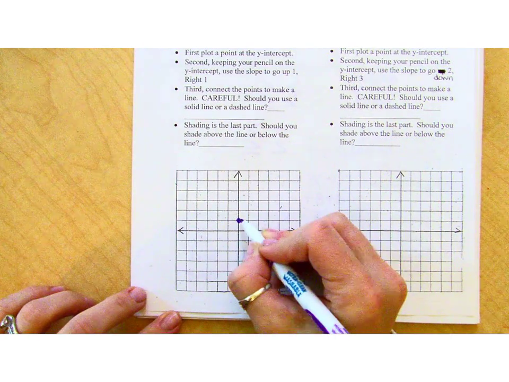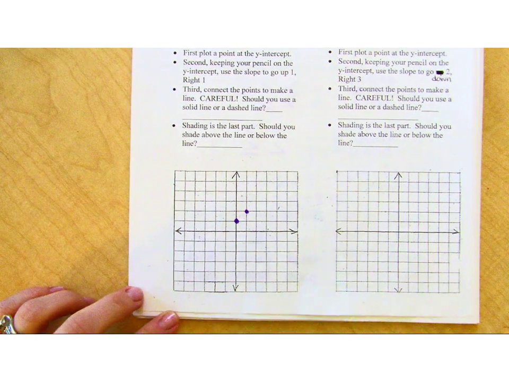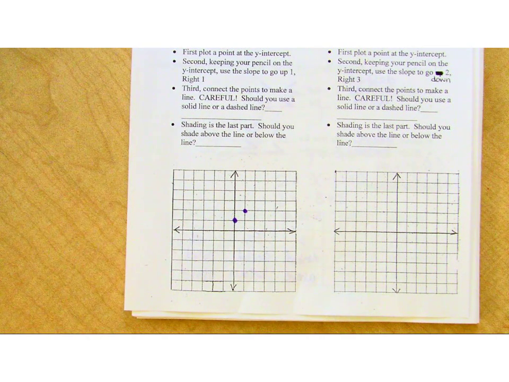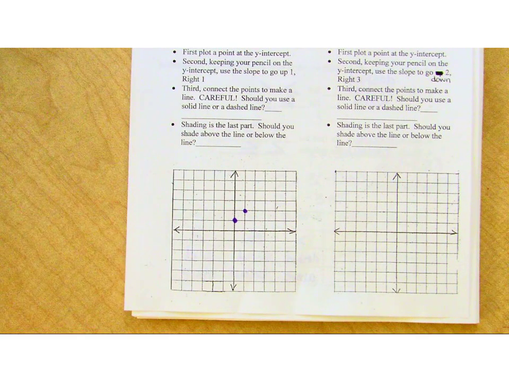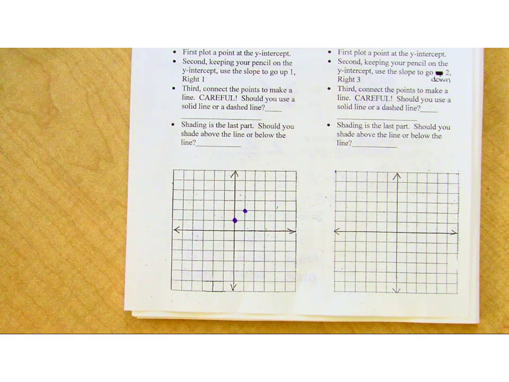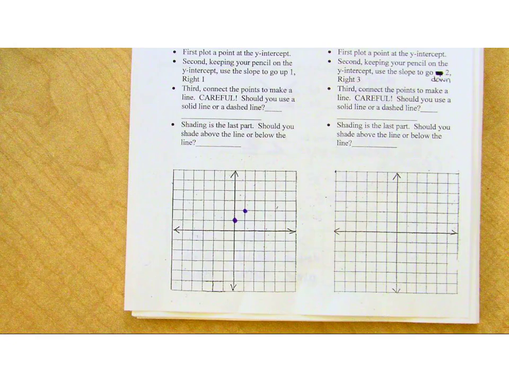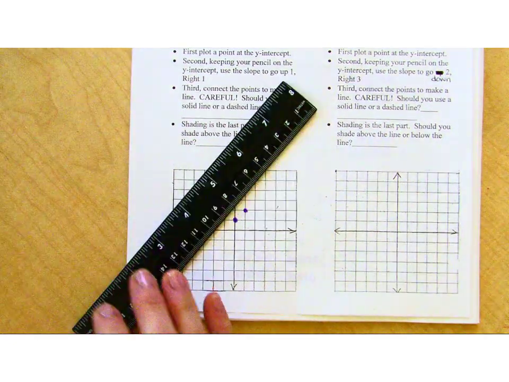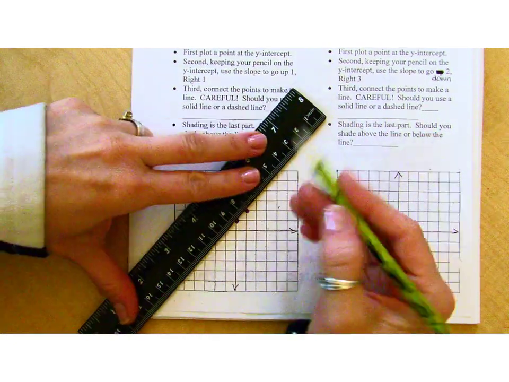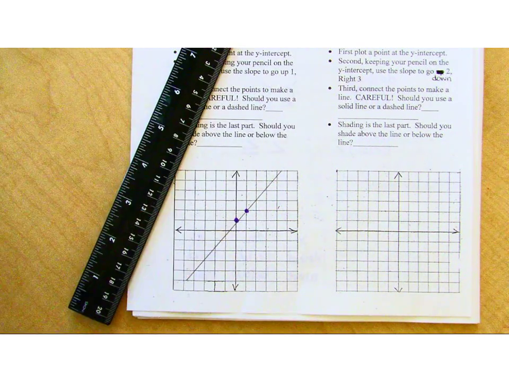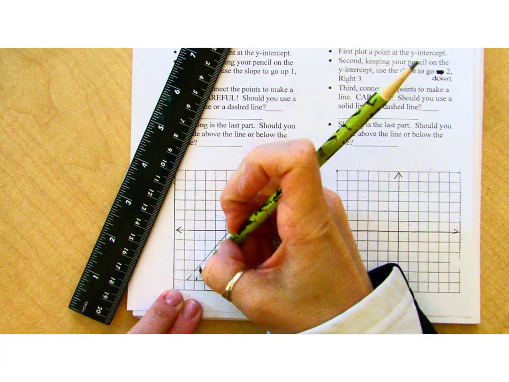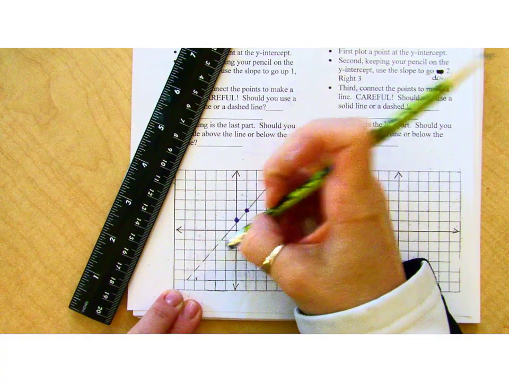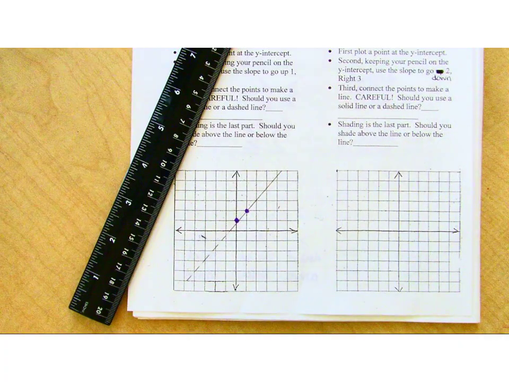I would suggest doing it in pencil. Here's why. Because what have kids been doing forever and ever? They've just been taking it and drawing a big old solid line, and then they go, oh, shoot. That line was supposed to be a dash line. And then they have to go back and erase and make it look dashed. But in this case, I'm actually using a solid line, aren't I? So it's okay for this one to actually be solid. But just be careful because I guarantee you.